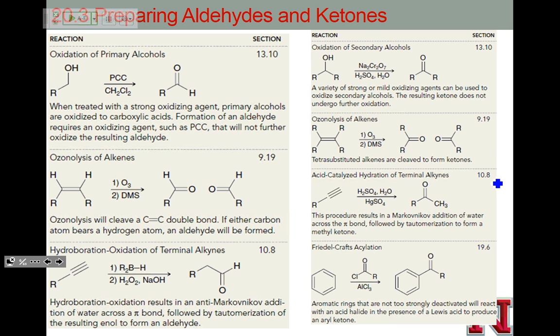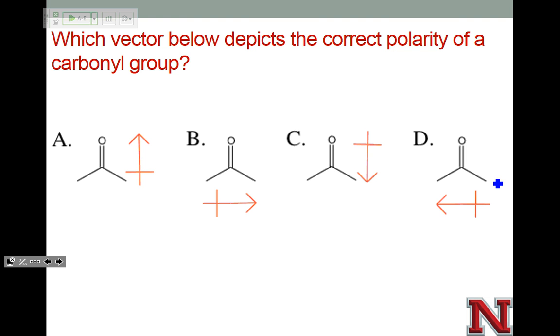So we already know a bunch of ways to make and prepare aldehydes and ketones. Now let's talk a bit about aldehydes and ketones and really dissect their functionality. The way you should always look at a functional group is by dissecting its functionality. Look at the electronics, look at the sterics, because those are the two things that affect our reactions.